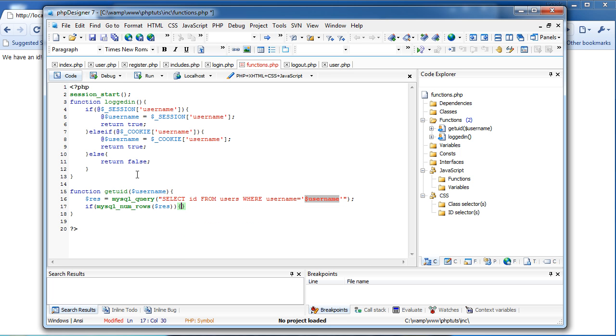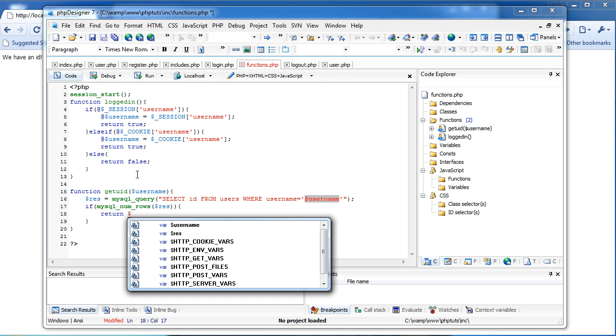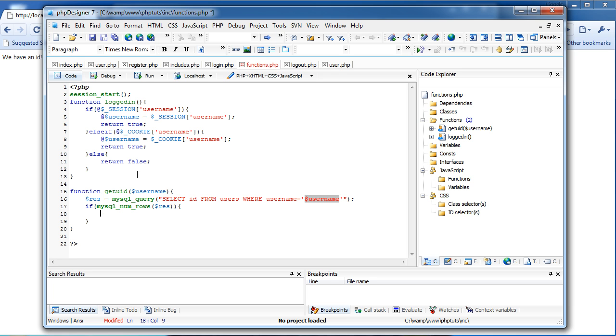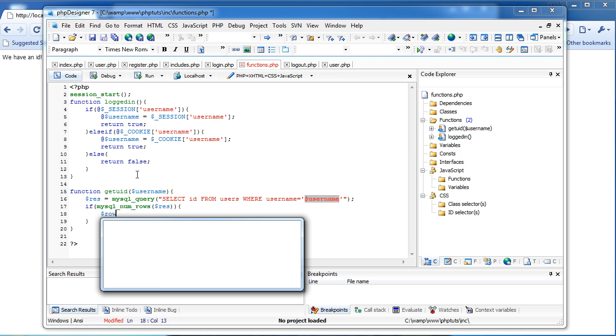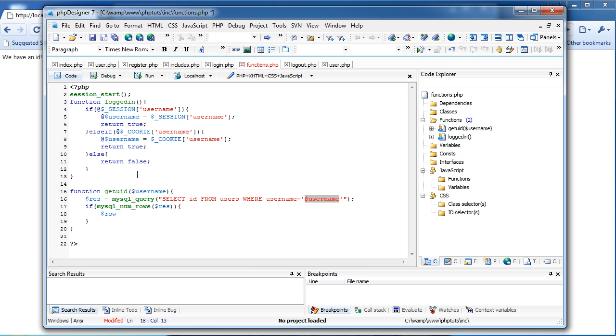We're going to set row equals mysql_fetch_assoc res.